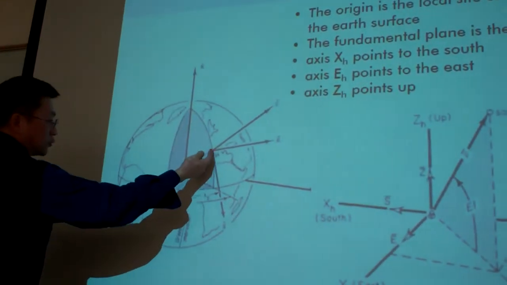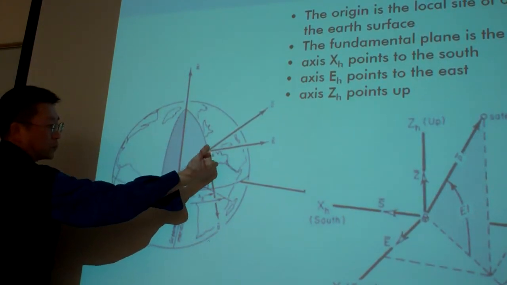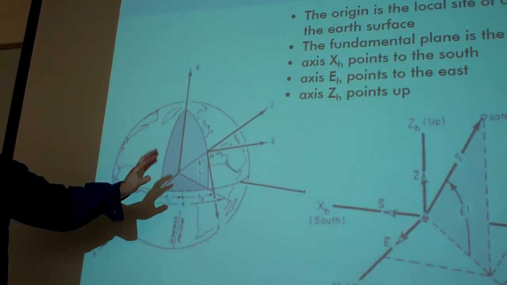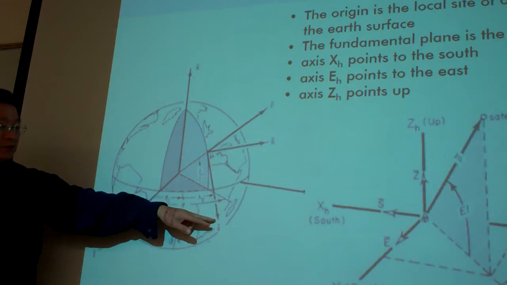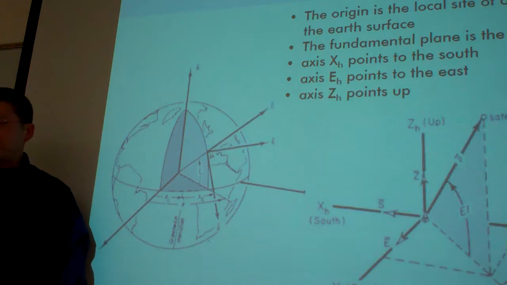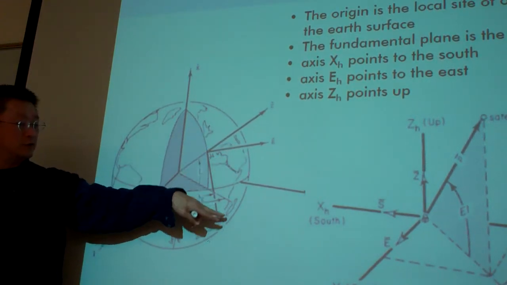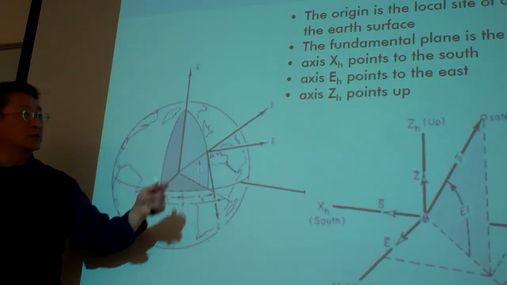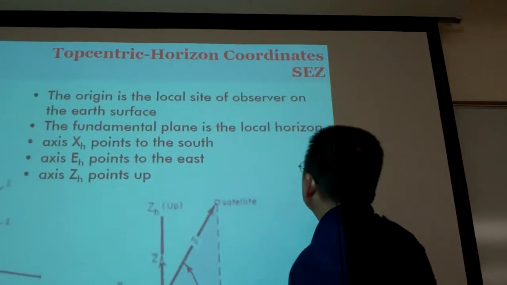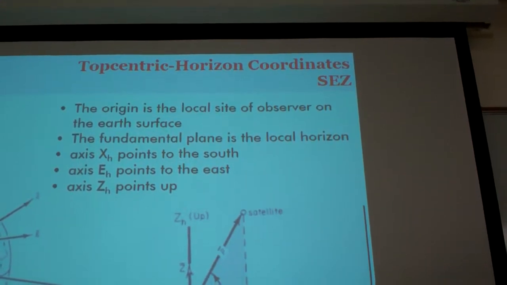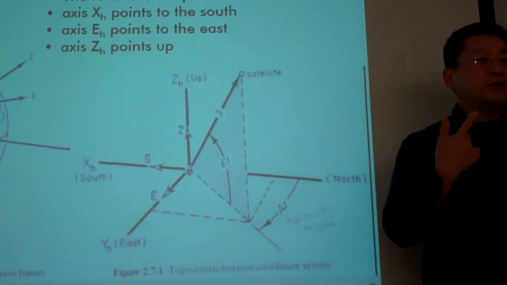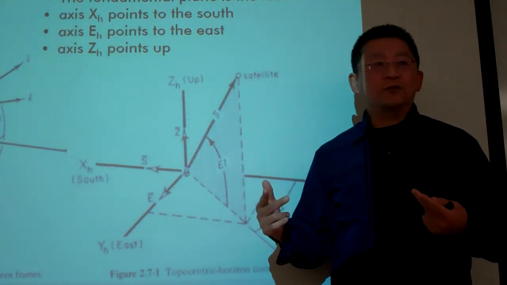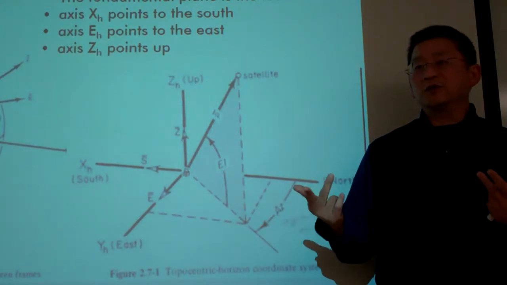Rather than using XYZ, here we use the special notation S, E, Z. S means the axis pointing south, E means the Y-axis pointing east, and Z simply goes up to the sky — so S-E-Z. At different cities and different locations, your S-E-Z will be different. So if you have two radar sites at different cities building up information based upon their local S-E-Z coordinate systems, you have to do coordinate transformations to communicate data between the two sites.